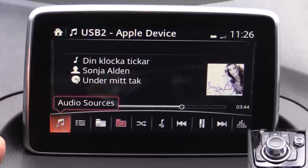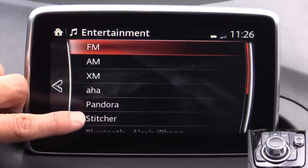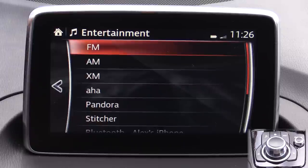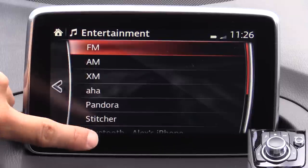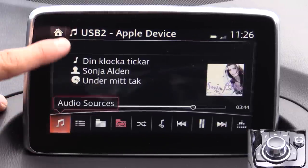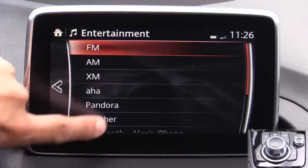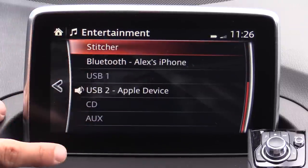If we click the audio sources button in the system, you'll notice we have AHA, Pandora, and Stitcher right here with the other media sources. That's because this system doesn't throw them in an apps menu like you'll find in other systems. I think this is a little bit more logical since they are audio sources. You'll also find Bluetooth streaming, USB 1, USB 2, if I can actually stay on that menu, as well as the single slot CD player and the auxiliary input that's in that center console.